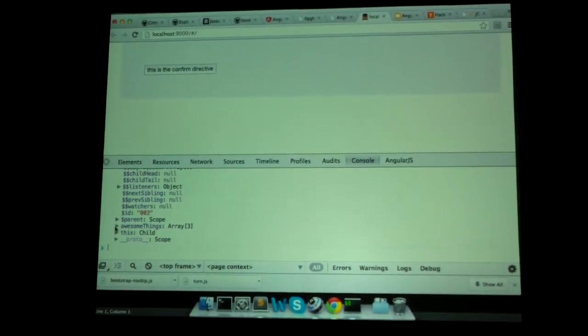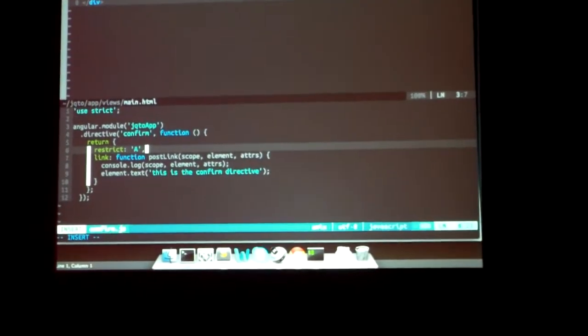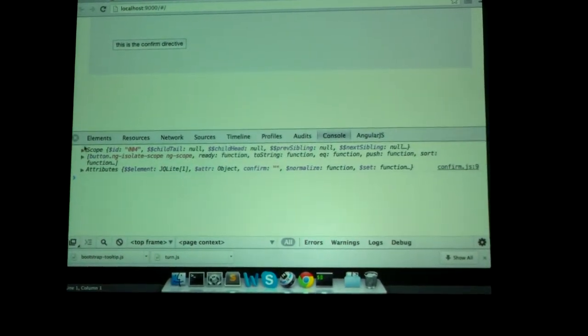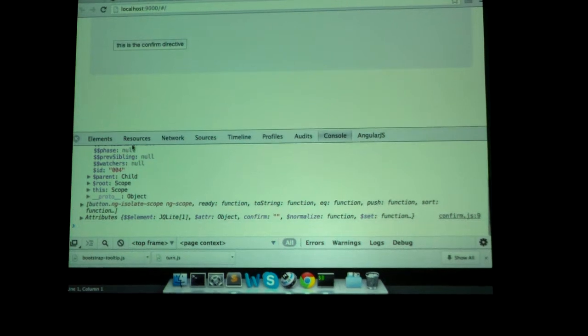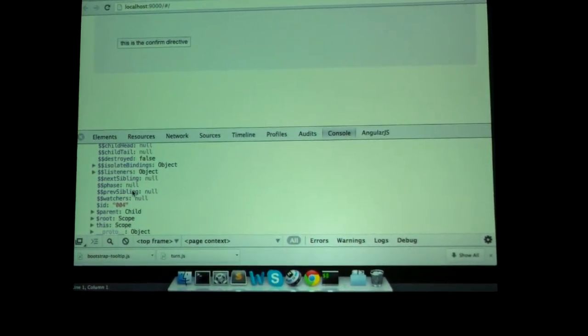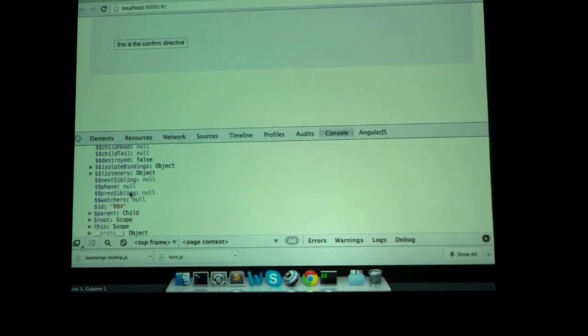So directives actually support their own scoping. If you declare a scope attribute, it's a blank scope. You'll notice now that it didn't inherit from the parent, and you can actually control the scope now from inside the directive.